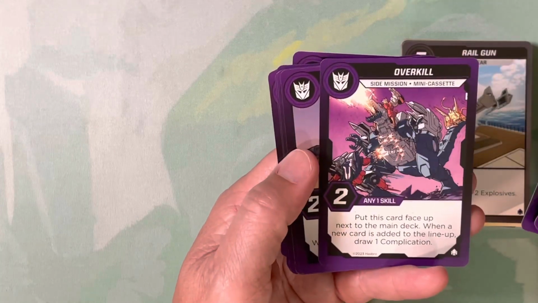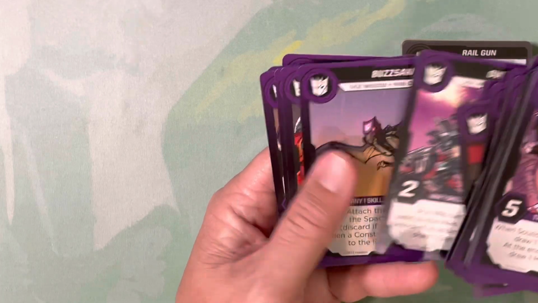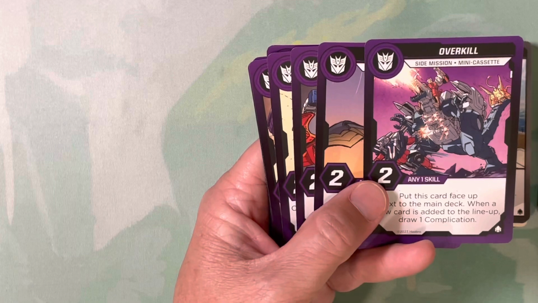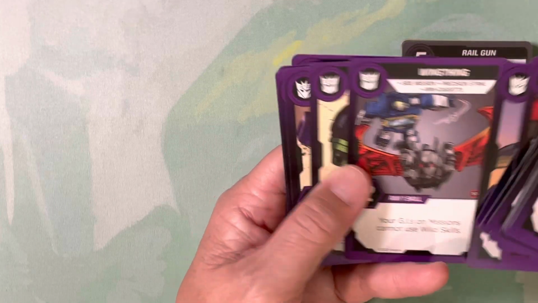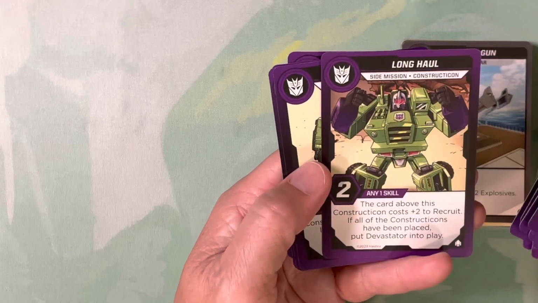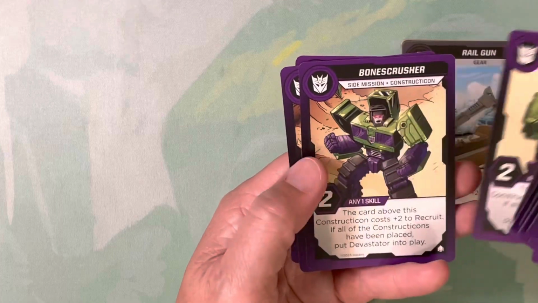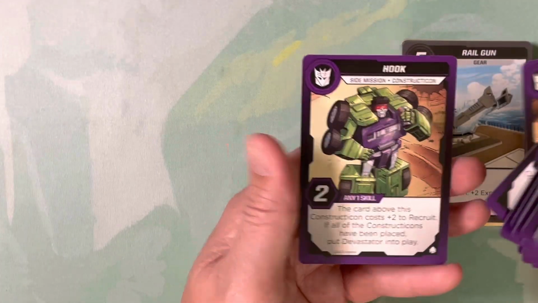Ratbat, Overkill. Mini. I do not remember Overkill. Was that when they all combined together or something? Buzzsaw, Wing Thing. I don't remember all these guys. And here are the Constructicons: Scrapper, Long Haul, Scavenger, Bone Crusher, Mixmaster, and Hook.